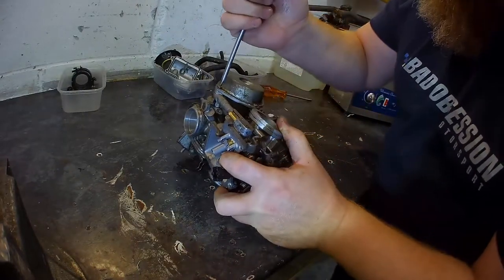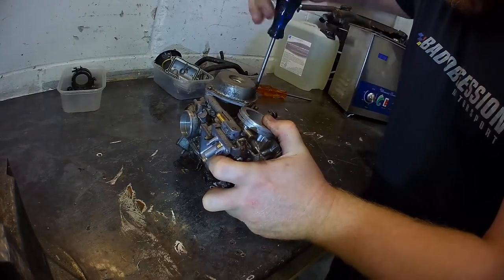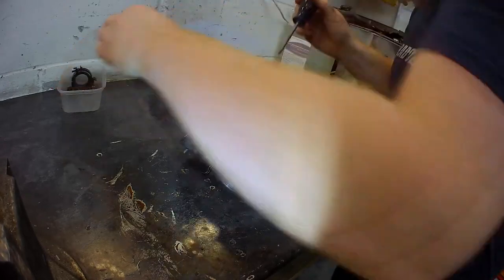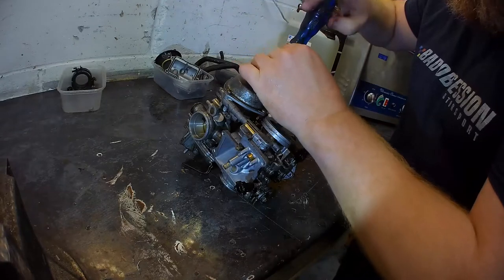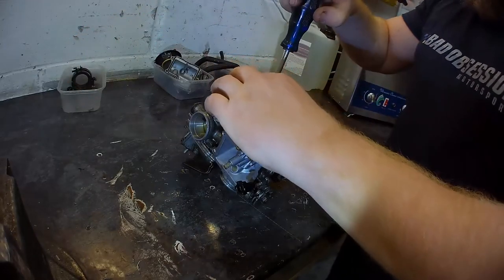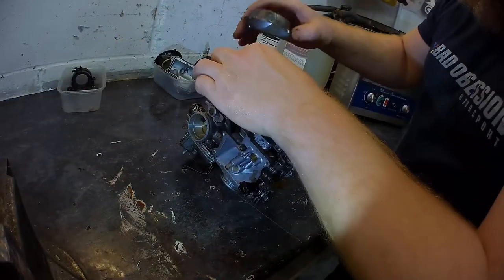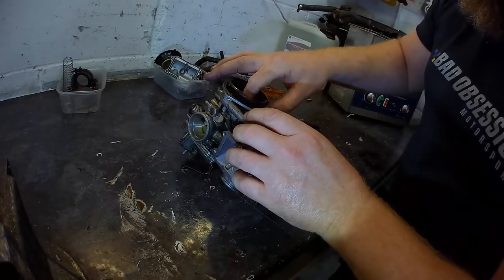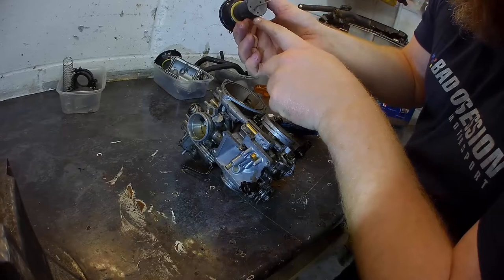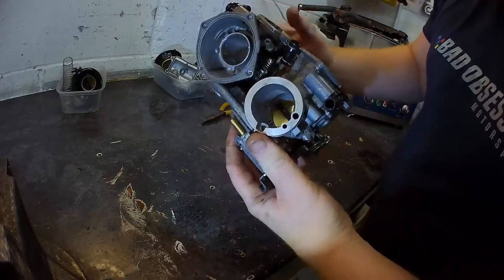So let's whiz the other one apart and get him in the bath. Yeah. Tell you what, I could have just left this one on the side. Would have been perfectly fine to go back in. But you know, I like taking stuff apart. Big spring, good, tidy, clean, nice. Diaphragm, just looking for tears, rips, holes. It's all looking pretty good. You can open these holes up a little bit. They get a bit more for the old needle. We'll do that later. That's all good. That can all stay.